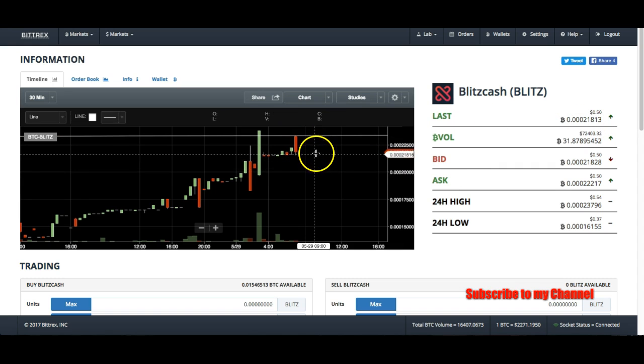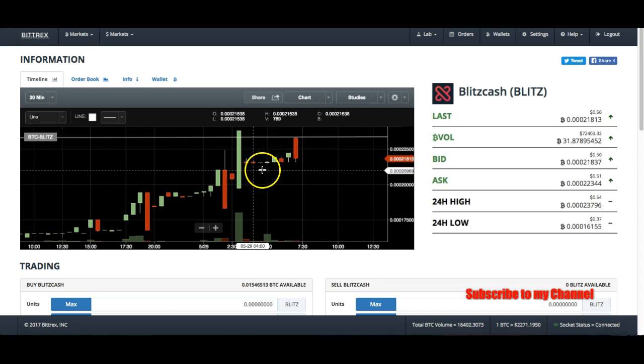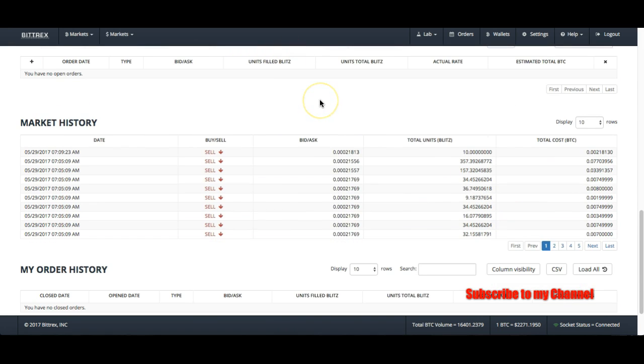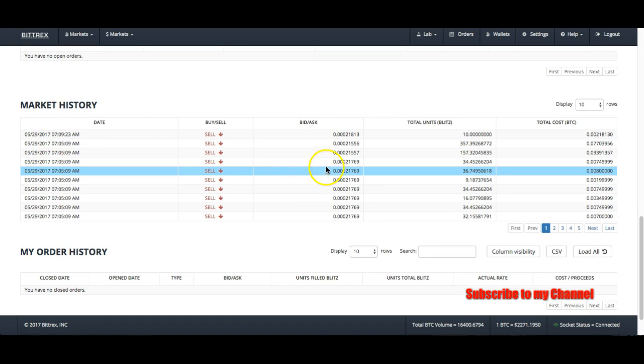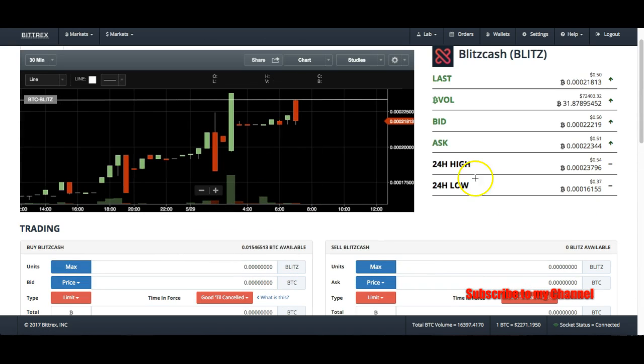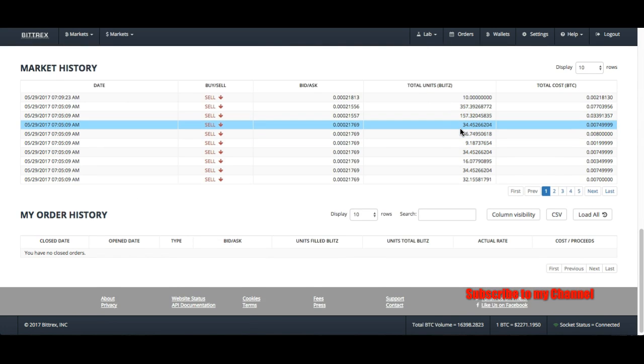21,813. That's all we done here, right? So the price is going down. It is losing value. Okay, so it is a good time to actually buy into the coin now, but I wouldn't buy yet. I will buy when you start seeing the buying trend. So again, you can stick here for 5-10 minutes, keep an eye on the market history, and wait until you get a whole bunch of people to buy into a coin.